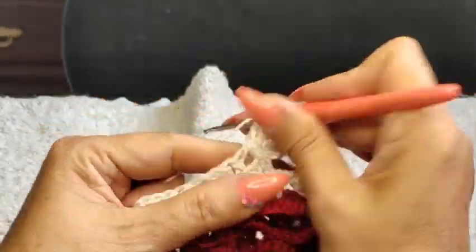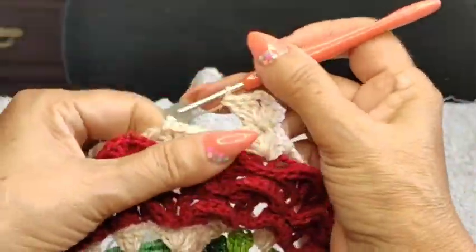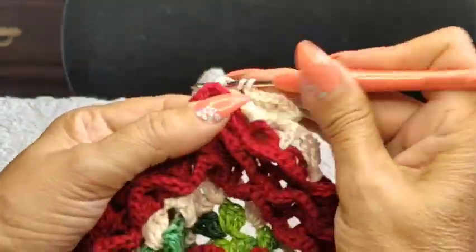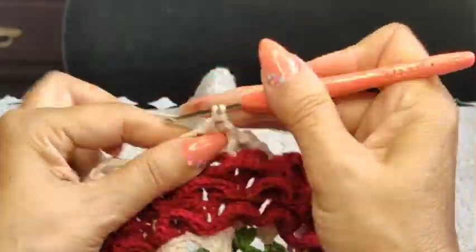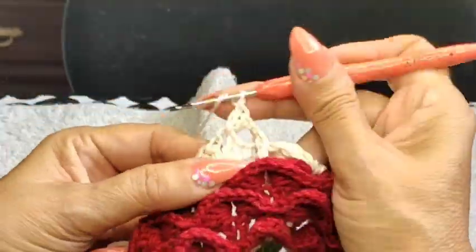I don't know yet how many rows I'm going to do, probably three or four, before I finalize the last row. Here where we have the double crochet, we're doing front post. So very simple, and back in again with shell over shell, so nothing to it.